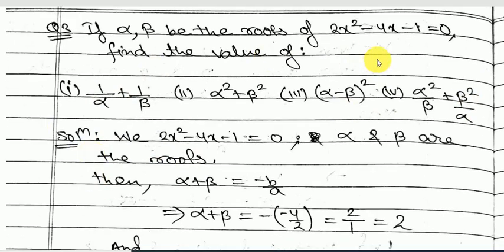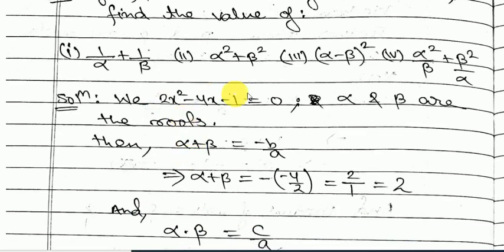Now what we know about the relation between the roots is only their sum and their product. The general form of a quadratic equation is ax squared plus bx plus c equal to 0. Using this a, b, c, we know only two relations: alpha plus beta is minus b upon a, and alpha into beta is c upon a. In order to find these values, we have to use alpha plus beta and alpha into beta. So let us see.